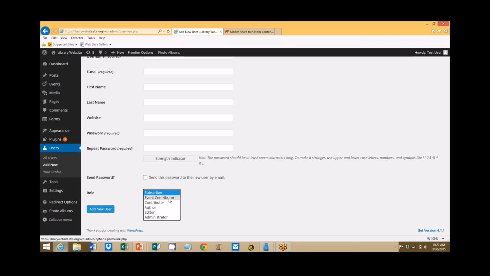The only thing to note with regards to the editor role, I've found many times as an editor, you might not have access to specific plugins that have been installed. So again, just keep that in mind. If you limit someone as an editor, and you want them to add content via a specific plugin or utilize a specific plugin, that might rule them out from being able to do that.